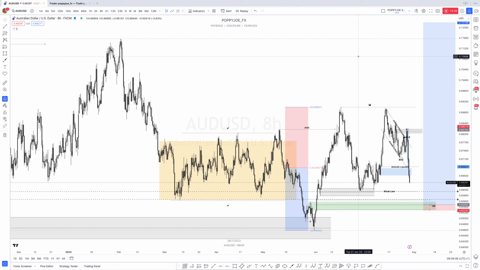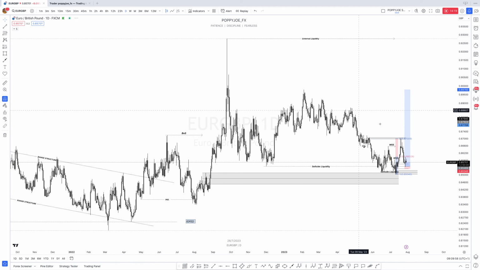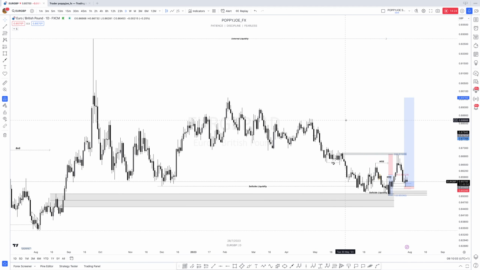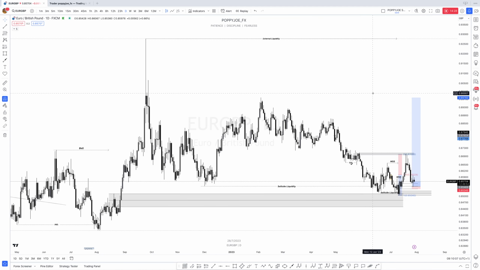So now this is what I have on AUDUSD, and the same thing, I have one similar setup update on EURGBP. Now this is AUDUSD, right? And then I also made a similar kind of analysis. My top-down analysis on this one, I have it on my, what's this channel called, on my TradingView channel.